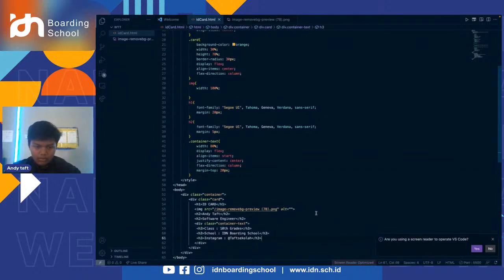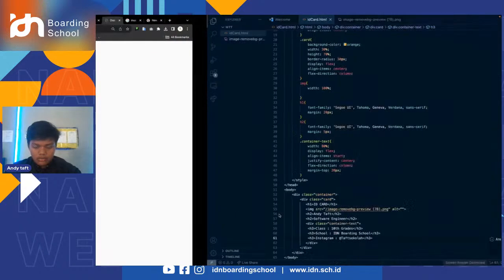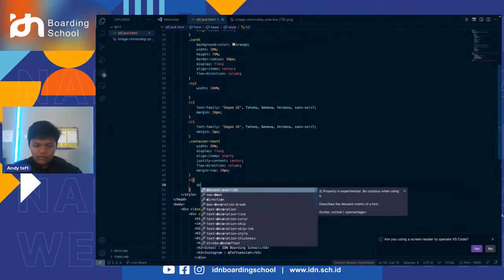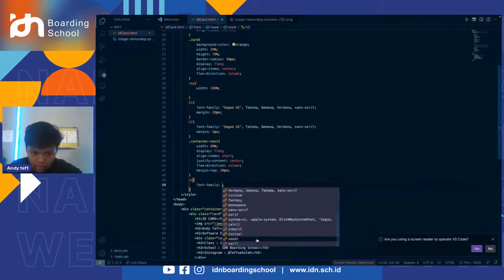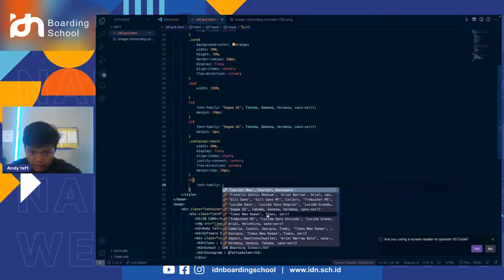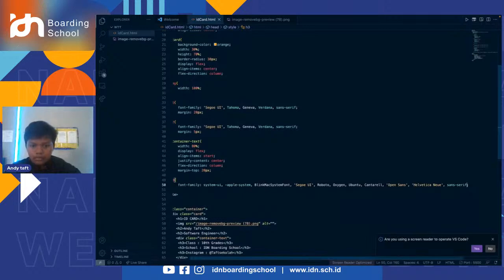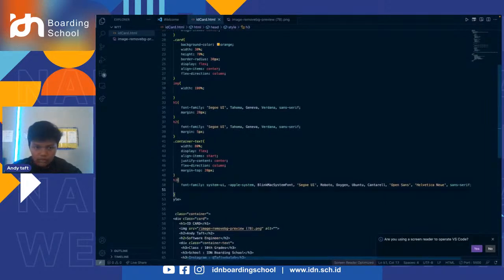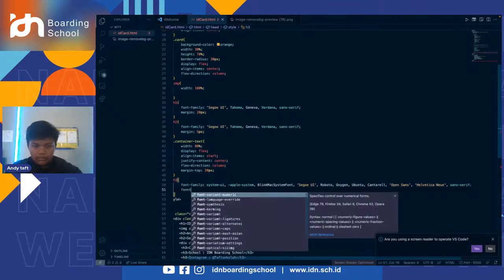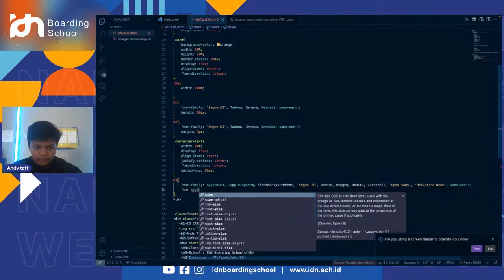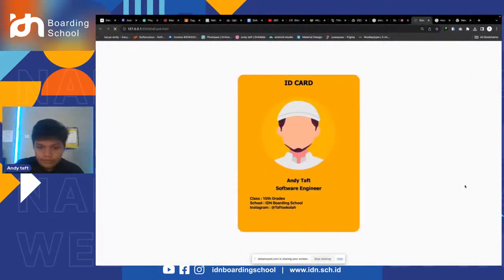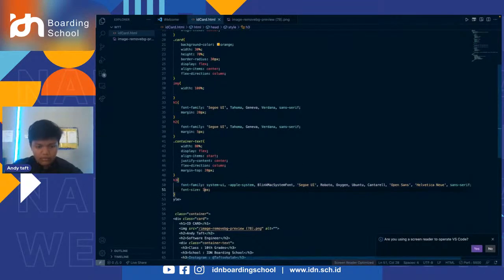And then you could add the text style, as the font could use something, then the font size, 10 pixel, 24 pixel, 20 I think.